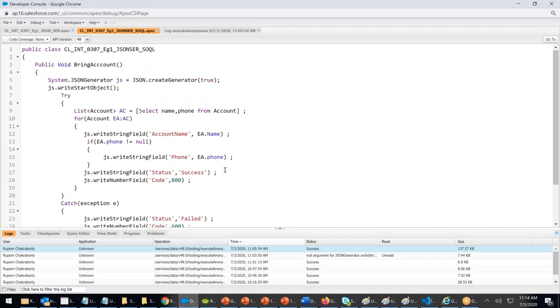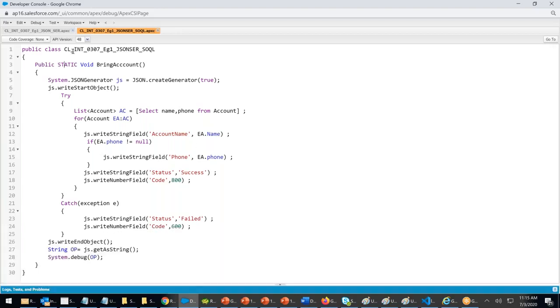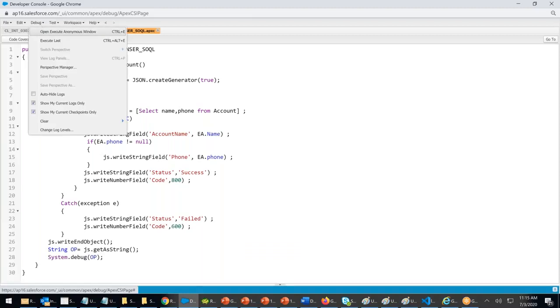In the generator class, any recommended access specifier, and can we use the static method also? You're saying that public static void? Yes. Do you practice all these things? Don't ask me. Why are you asking? You have time. Go ahead and write static. Go ahead and run and check whether it works or not.